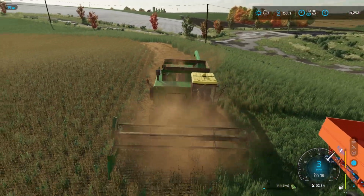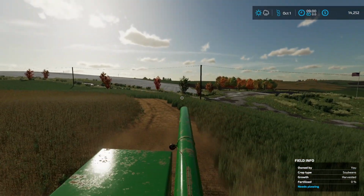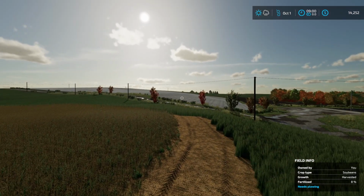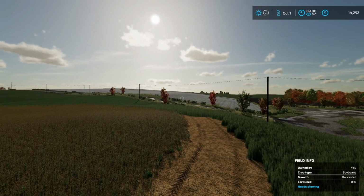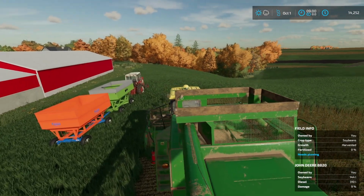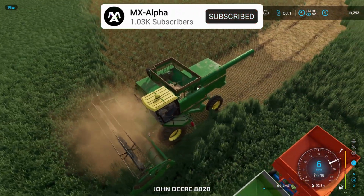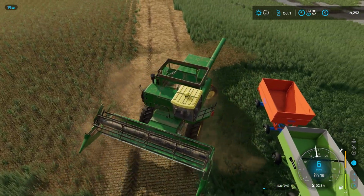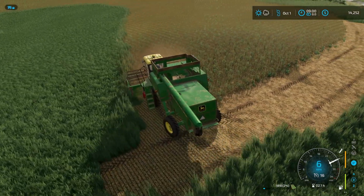Basically, before I continue, let's see if we can jump up on here. If you can see, there's a little line right in the middle of my screen here. We're probably going to plant whatever the smaller half of this field is with wheat, and then we'll save the other half for next planting season for whatever we decide to do. So one half of that extension there is going to be winter wheat, and the other half is probably going to be soybeans or corn. So, yep, that's the plan.